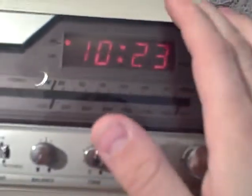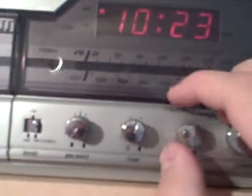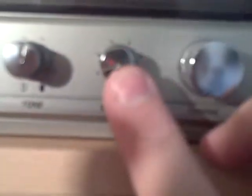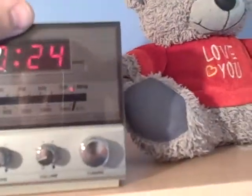Now, the clock seems to be a little bit slow on its minutes because it's actually 10:34. So I believe because of the frequency that they use over there, it's slightly different to the frequency over here, so it does affect the clock a little bit. But I'm going to demonstrate this, and as I say, we're only going to hear the left speaker because the right speaker is on the blink. But I'm sure you'll be pleasantly surprised with the sound. So this has AM, FM mono and FM stereo, a balance control, a tone control, a volume control and a tuning dial. So without further ado, let's hear how this sounds.